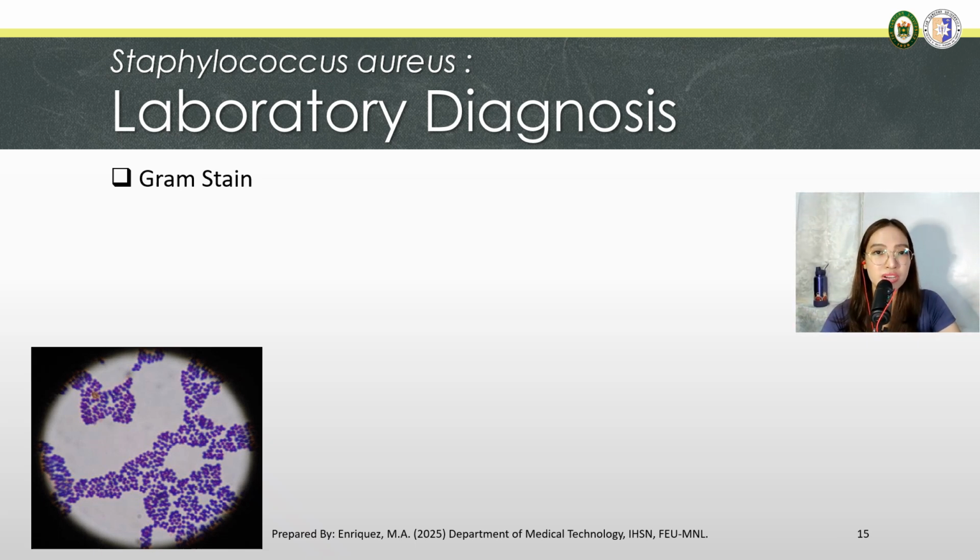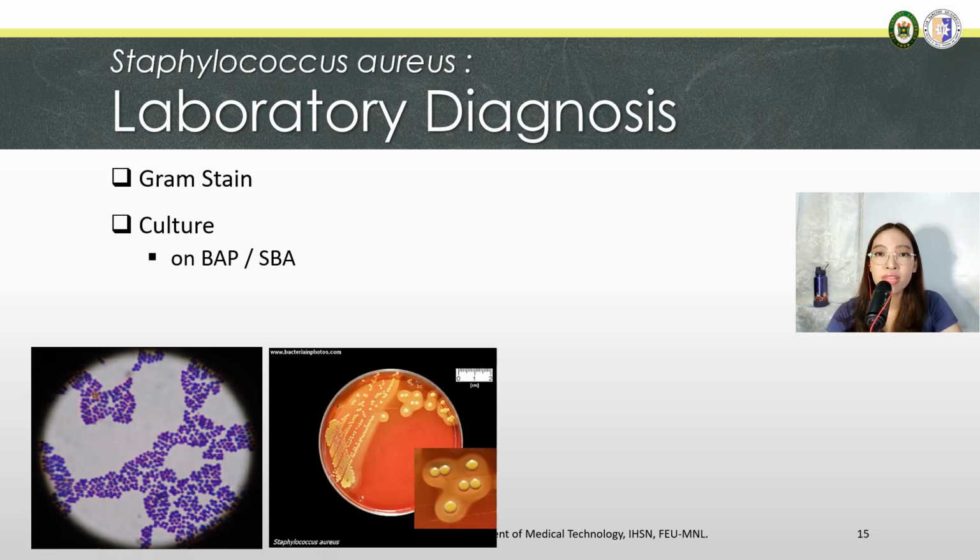On culture media, such as the blood agar plate or sheep blood agar, they produce colonies that are yellow, round, smooth, and beta hemolytic, as shown here in this second photo. All right. So notice those cleared out zones of beta hemolysis dun sa close-up shot po dun sa picture. So again, Staphylococcus aureus is beta hemolytic.